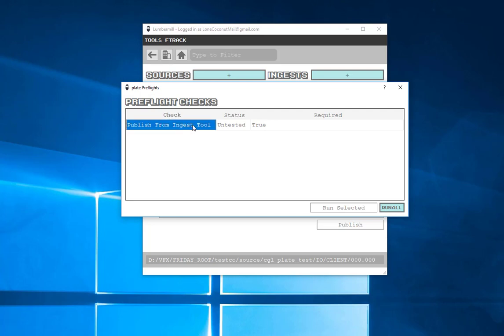This would publish our stuff, but it's not going to do any of the conversion to JPEG that we want for our proxies within Nuke. It's not going to do the QuickTime movie generation. It's not going to do any of that. So I want to make a custom preflight for a plate publish, and that's what we're going to do today.